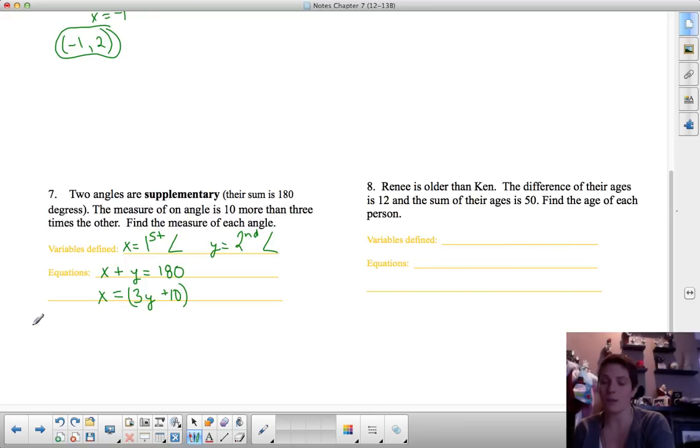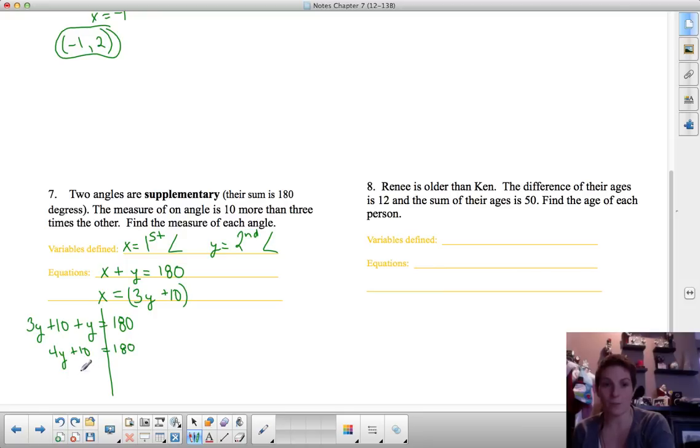When you have a story problem, you choose the easiest method to solve it. You do not go with a particular kind. So in this case, we're going to say 3y plus 10, that's that x, plus y is equal to 180. I use substitution to do this problem. I'm going to keep my balance line because whenever I do substitution, I need to be a little more organized. 3y and 1y, that's 4y, plus 10 equals 180.